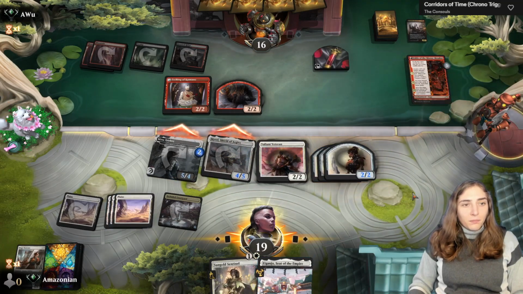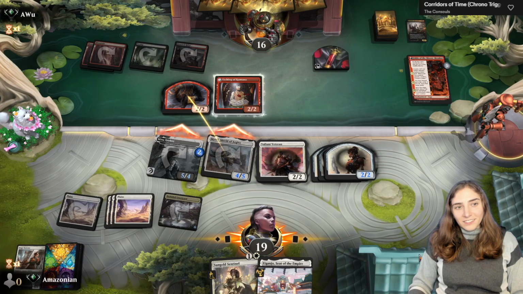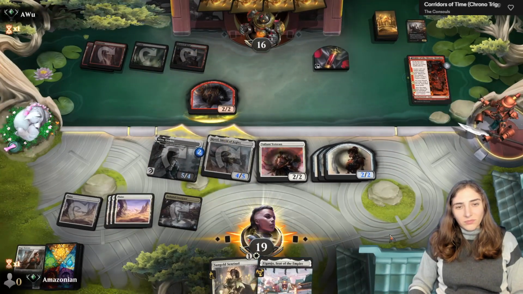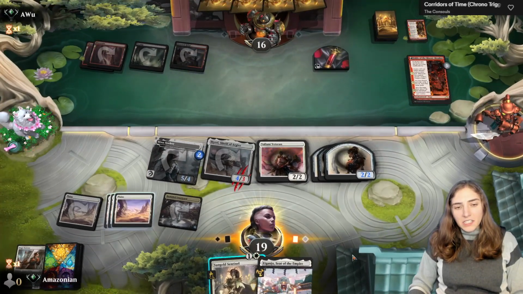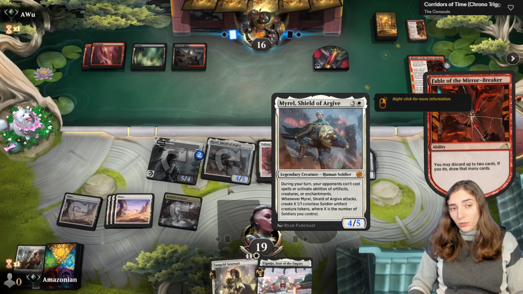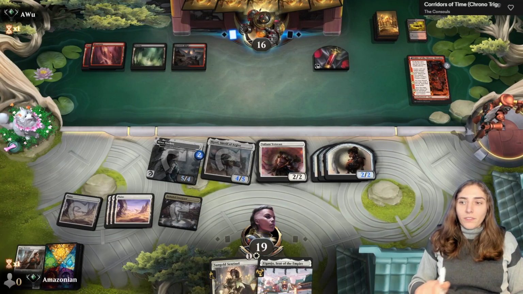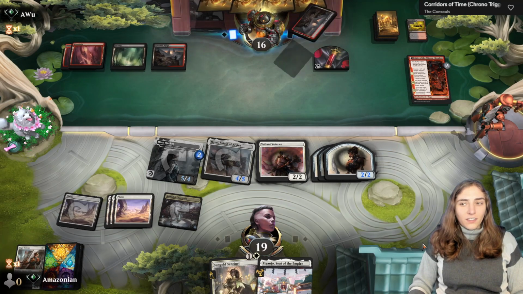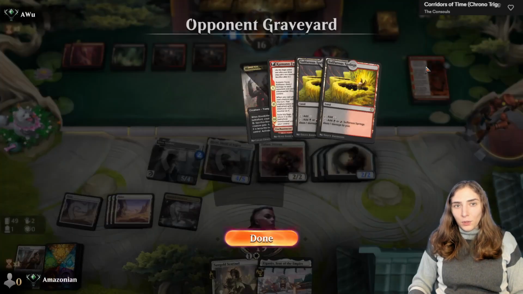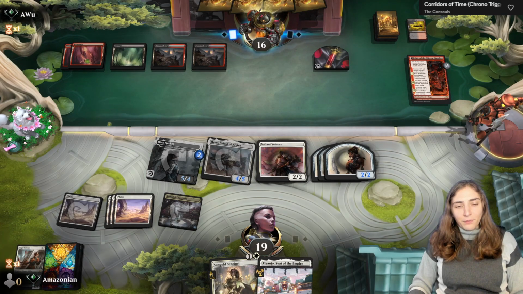In we go. Myrel and Mina slash Thalia. No blocks at all. I was ready to use the Eiganjo if they had something tricksy, but there's very few tricksy things they can do with Myrel here. Woo. If board wipe, then sad.